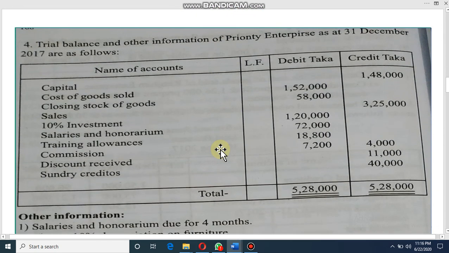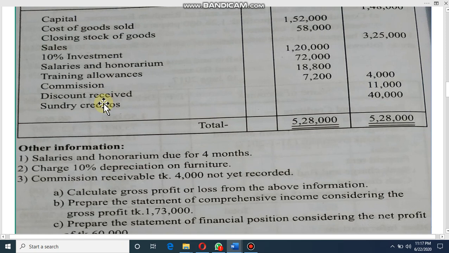Dear student, for this lecture we have taken a CQ from your main books. This is CQ 4. I hope all of you take your copies and books, so that you can take the necessary notes and understand better. So, dear student, all of you take your books and open CQ 4. Let's come to the solution.